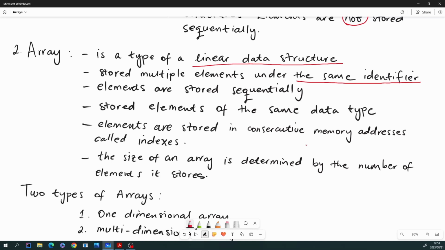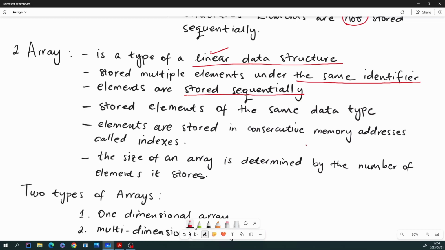But if you wanted to store 10 separate numbers or strings or chars, whatever data you are looking to store, you'd have to use 10 variables. Now, with an array, you can store all those 10 values in one variable, which is the same as one identifier. The elements are stored sequentially, of course, as we've said, linear data structures guarantee sequential order.